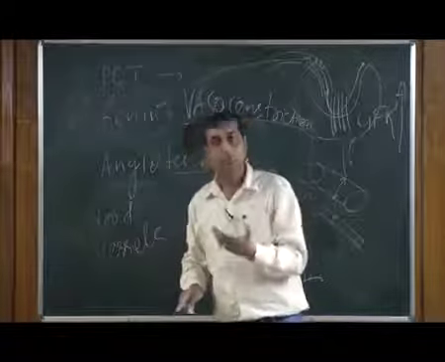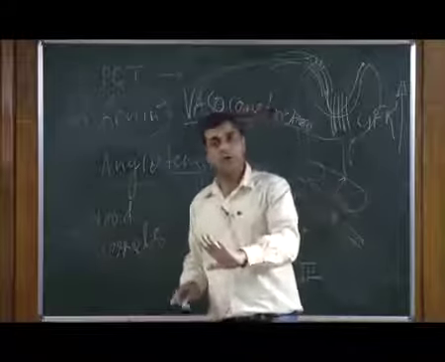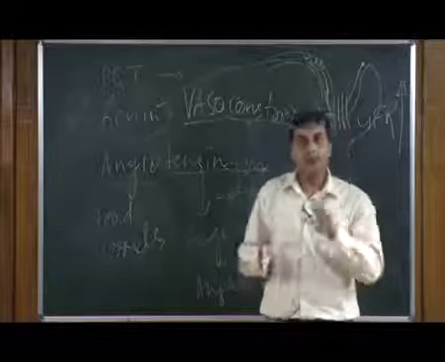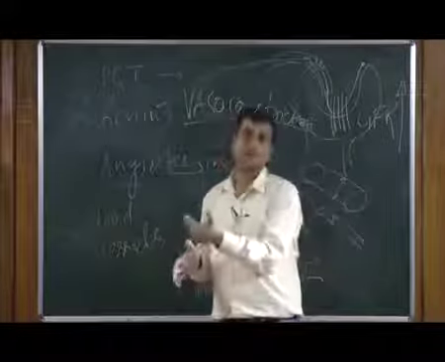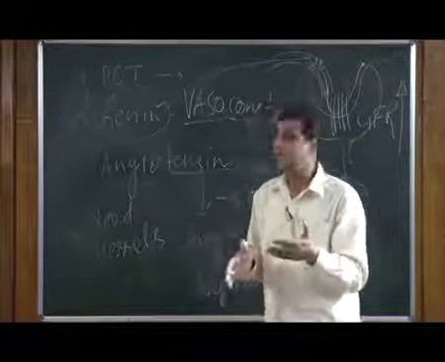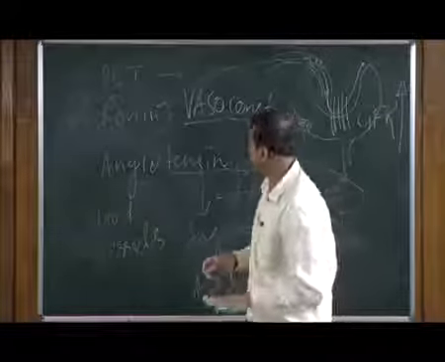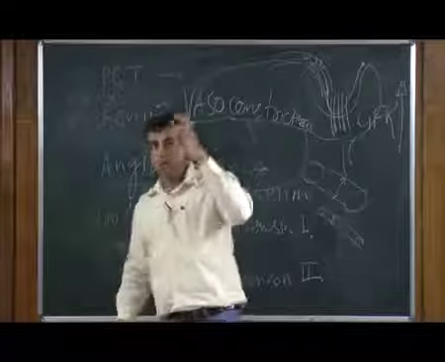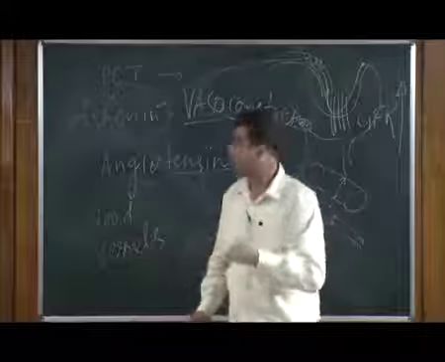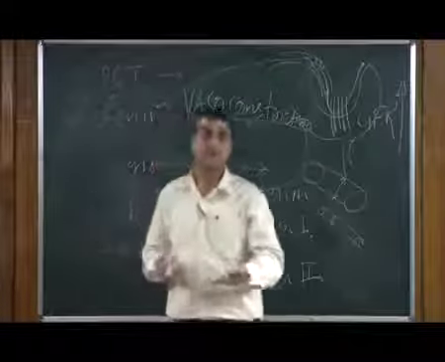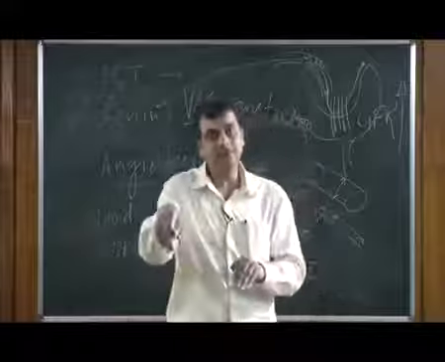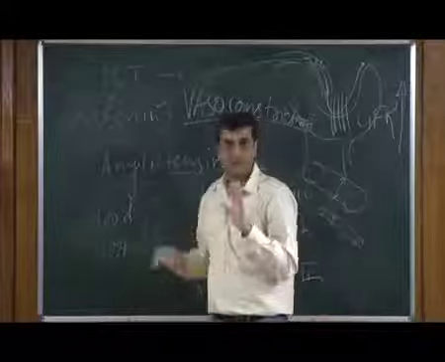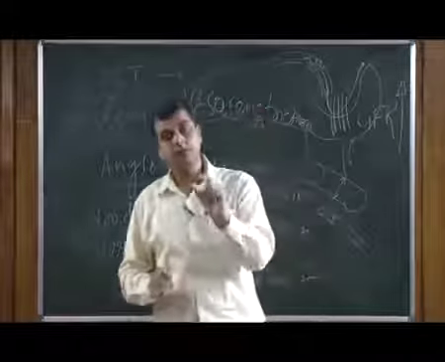Now if there is more and more urine formation, suppose the body wants to retain more and more water, it needs to counteract this phenomenon. Otherwise there will be more loss of water. To reduce this, there should be a feedback mechanism, negative feedback. So the neuron will sense all those things and give a negative feedback so as to stop the renin production. So these are all positive feedback and negative feedback phenomena to control renin. This renin is very, very important for blood pressure maintenance.